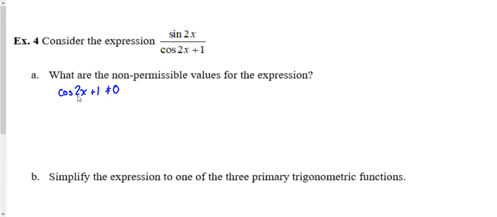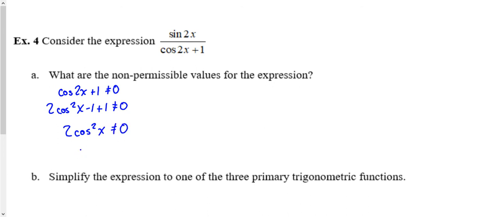From here, I want to get rid of this double angle. Let's rewrite it into something that we can work with. I'm going to rewrite it in terms of all coses, and here's why. If I rewrite this in terms of all coses, this is now 2 cos squared x minus 1. We still have that plus 1 cannot equal 0. The reason I wanted that minus 1 there and used the second option is that the minus 1 and the plus 1 will cancel each other out. So we're left with just 2 cos squared x cannot equal 0.